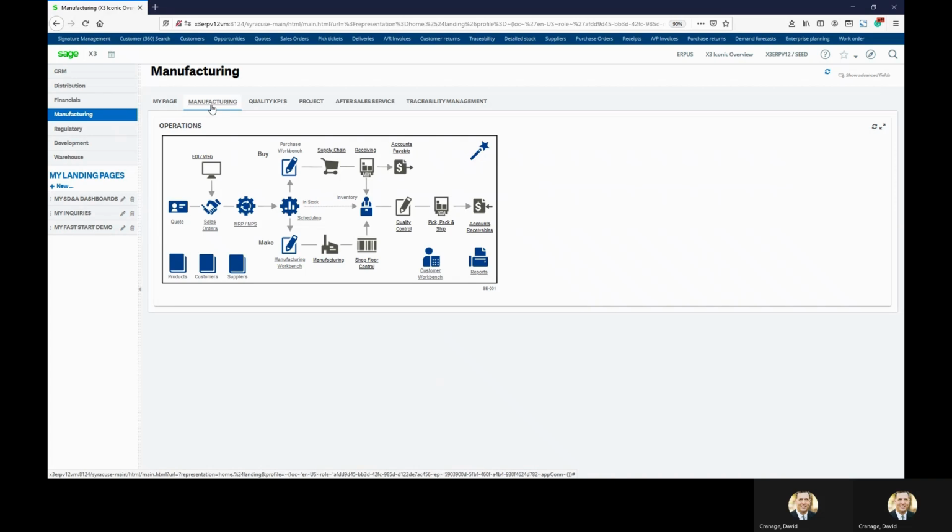X3, as everybody knows from attending the different Sage U classes and from hearing some of the other demonstrations, is a centralized ERP solution. And I think from a procure-to-pay perspective, it's important to understand that utilizing a centralized system like X3 provides greater control over the governance and compliance of the procurement process. And it provides easy, as we've talked about in the past, role-based access to data for improved traceability and decision-making, right? It's a single source of data.